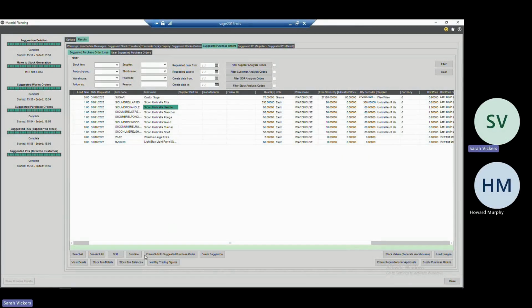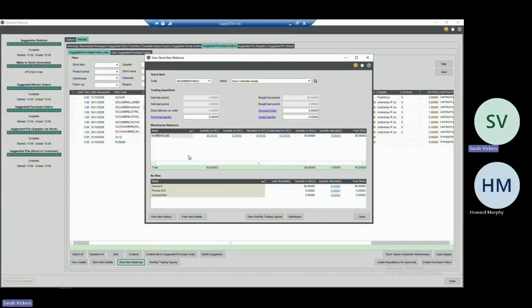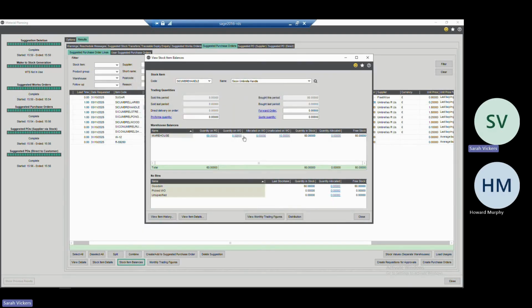Now, I've even got, and this particular button is available in various places, just giving you, again, that holistic view as to where these stock items are. Well, actually, I've already got 60 coming in on 3 purchase orders, but I can see one of those is already ring fenced and pre-allocated to a couple of other jobs that we've got coming in. I can see any allocations and any demands on some works orders, what we physically have in stock, but actually what we have available.